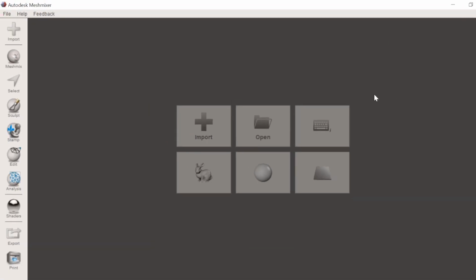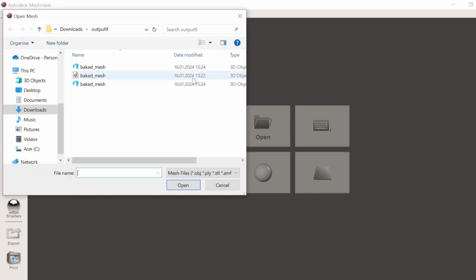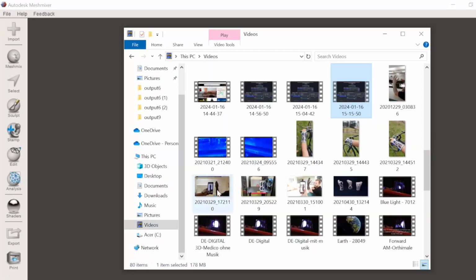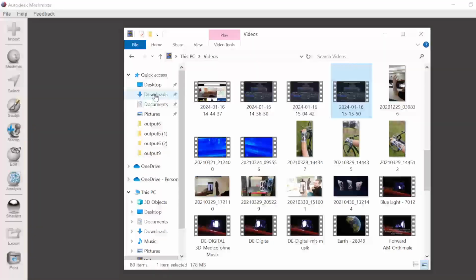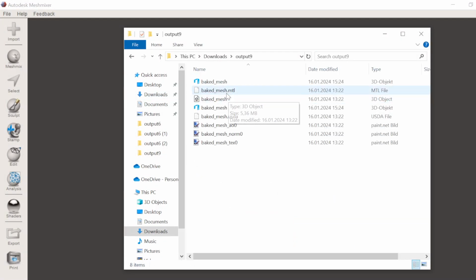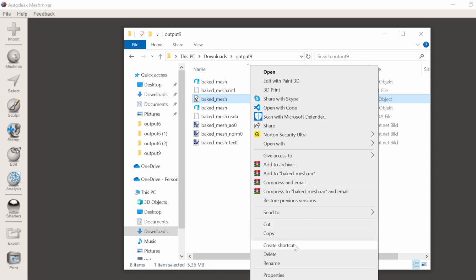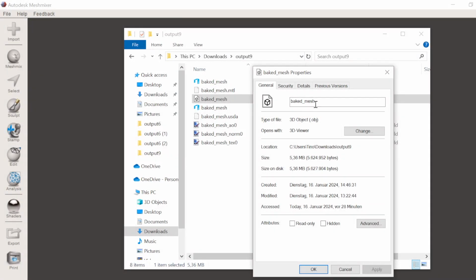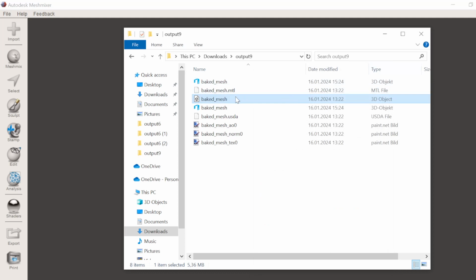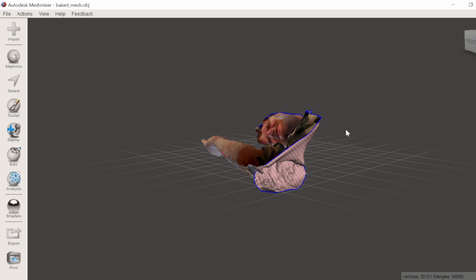We have here the interface of Meshmixer, and you have two ways to import. One is the import button here on the left side, where you can choose a file and import it, or you go directly to your folder. So let's say this one, and you use your obj file. In this case, you have problems seeing it in Windows, but via properties you can see it. So it's an object file. You click it and move it directly inside, and there it is.